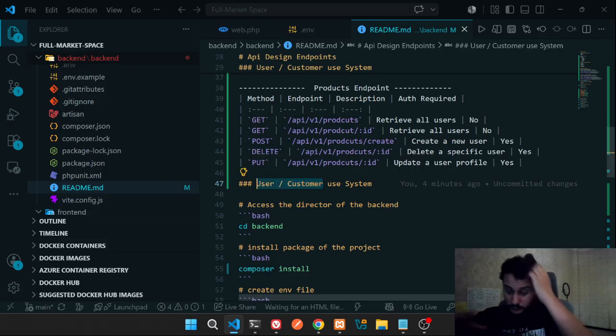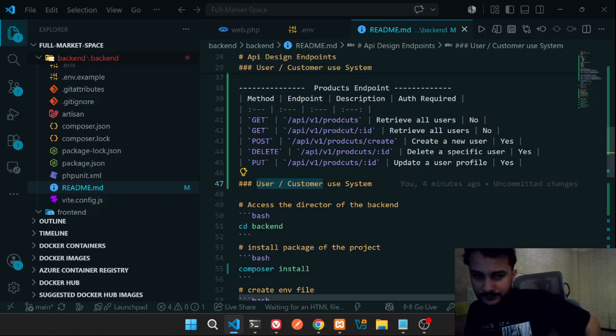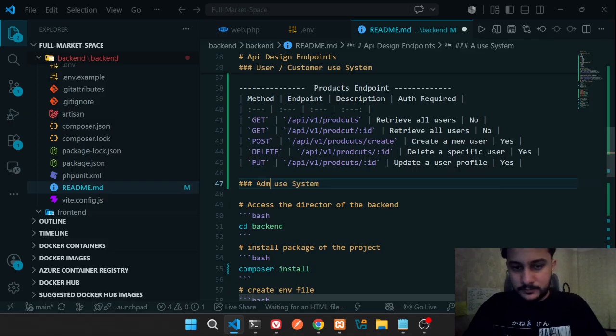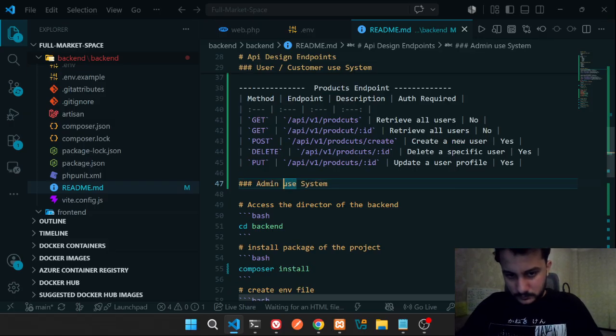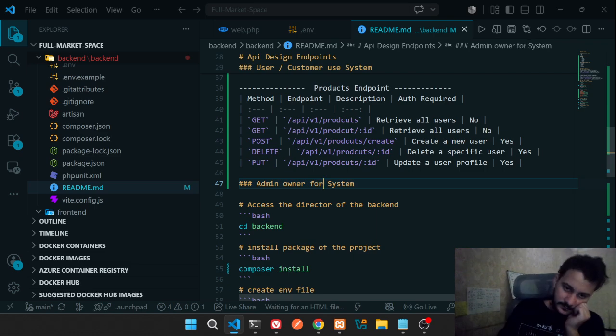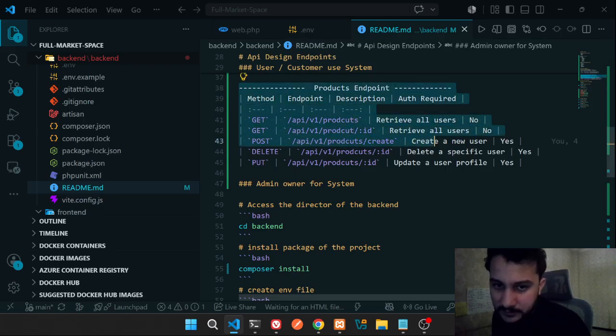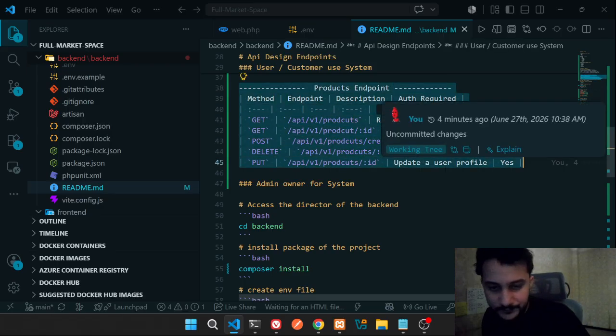Because each one has, or each one have the different endpoint. So the admin, owner, for the system. So for the admin, the product endpoint here that really can create.